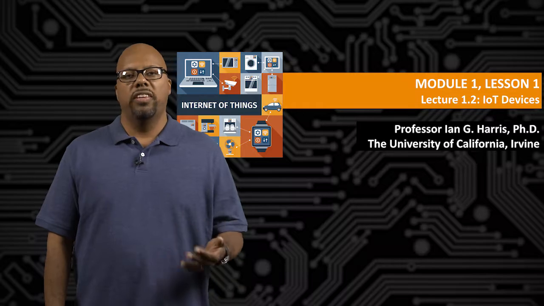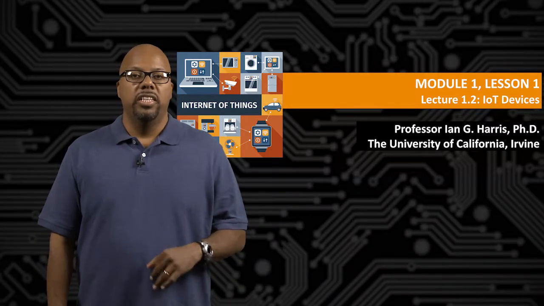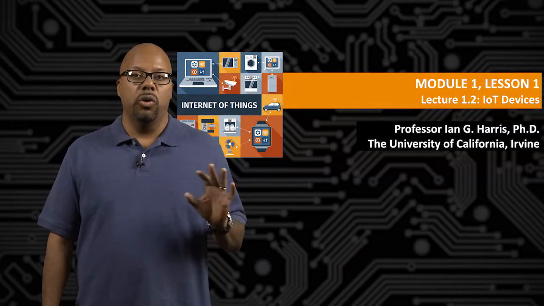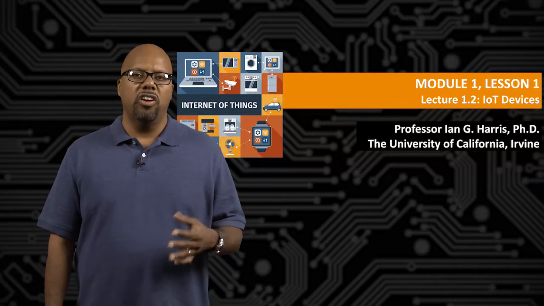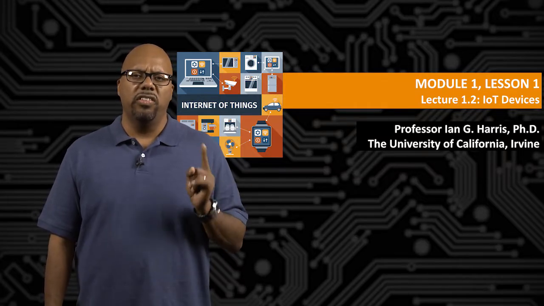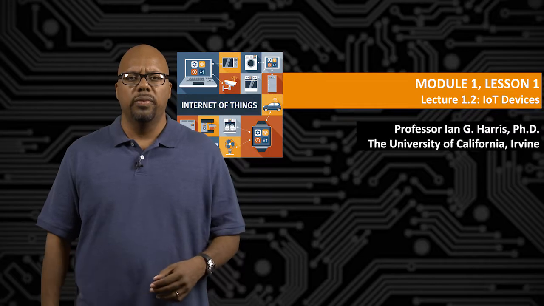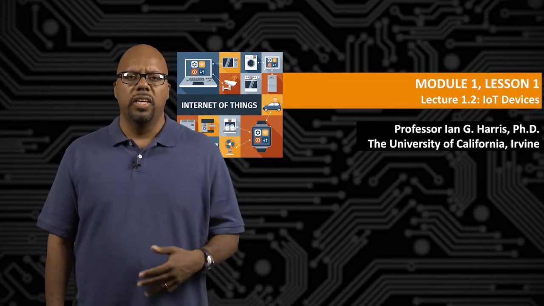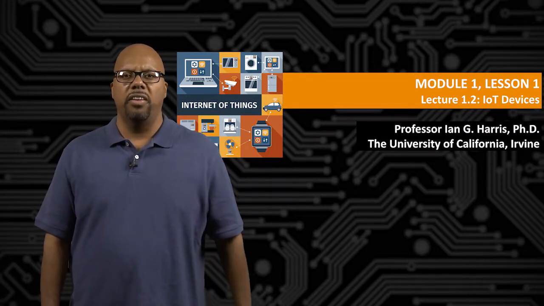This lecture will give some more examples of Internet of Things devices, just to give you a better, more concrete idea of what these devices are, how they differ, and how they're distinct from traditional computers. So we'll run through a few more examples and give a little bit more detail about their behaviors.